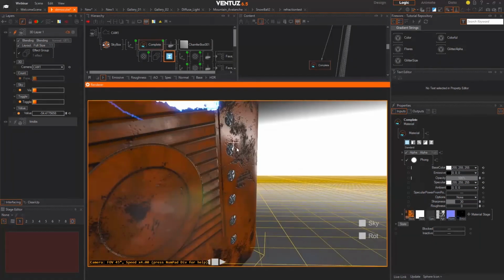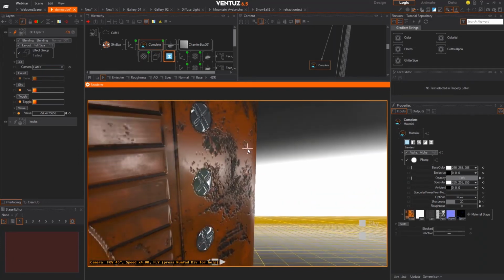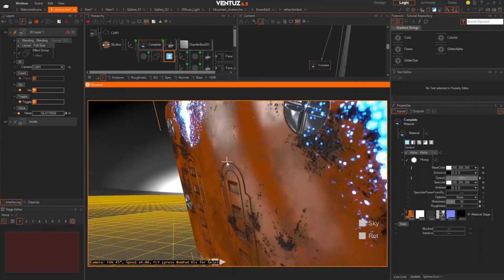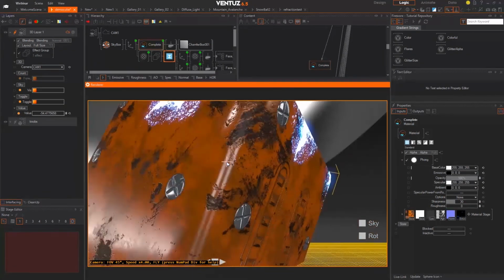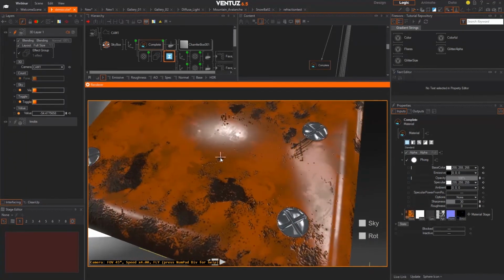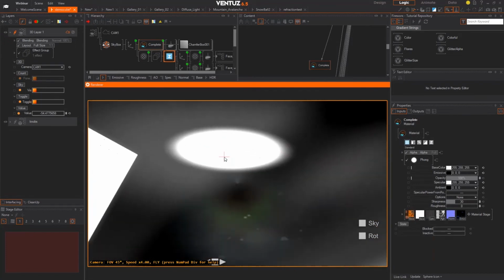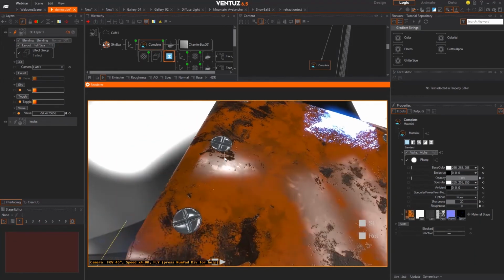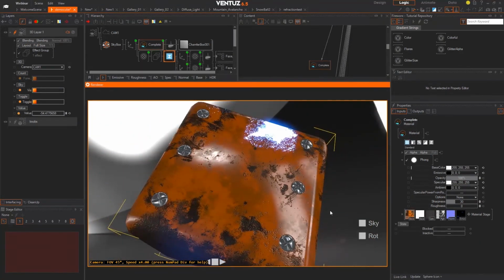Then we have this rust here. This rust is very dry, and therefore we don't have glossiness on the areas where we have this rust. And this roughness map is, like I said, controlling this behavior. So nothing goes without roughness, especially when you have a look, disabling the grid, at this part where we have some reflection from this bright area, white light. You see that it is controlled by the roughness on one hand. The color of the reflection is still done by the specular map.